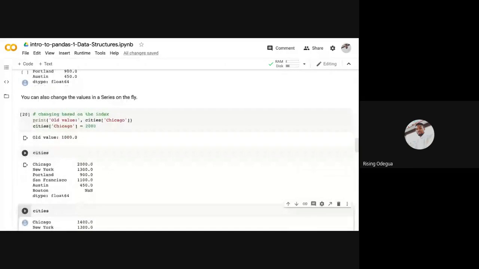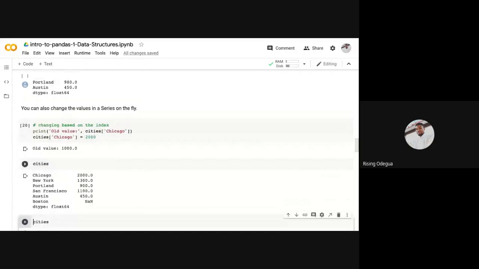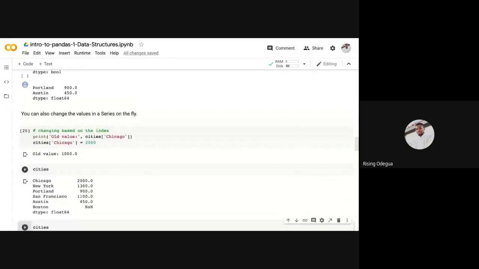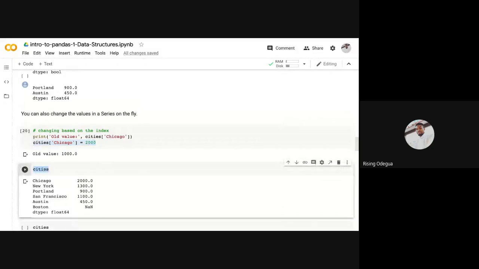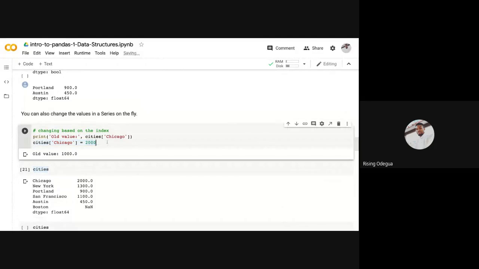Now this change happens in place. If you use pandas a lot, you would have heard of something called in place. In place means that it is changing the original data. So if it happens in place, the change happens to the original data. That's why you were able to do this assignment here, and it affected the original data set. Sometimes you can see places where you have in place equals false when you're trying to do some stuff. That means that you don't want the original data to be altered. You are instead creating a new data set from your query, from your command, or from whatever you've done.